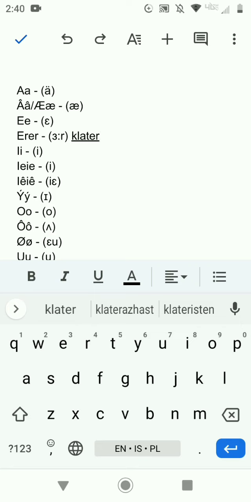So it would be klater. Doesn't make any sense. However, if it has a vowel after it, it would be era instead of clatera. Doesn't sound right? It's clatera. Just remember, there's a vowel after it.